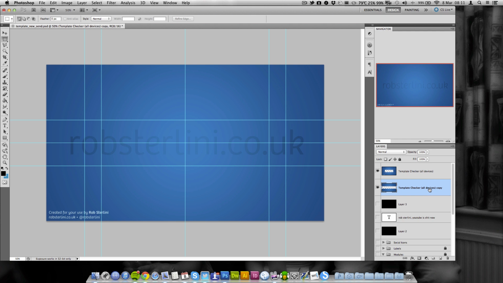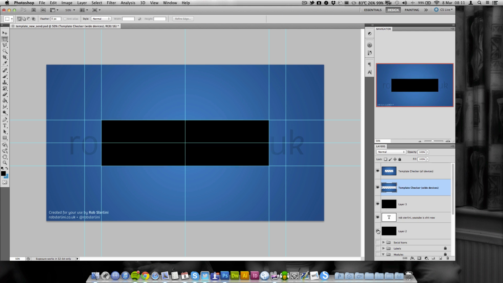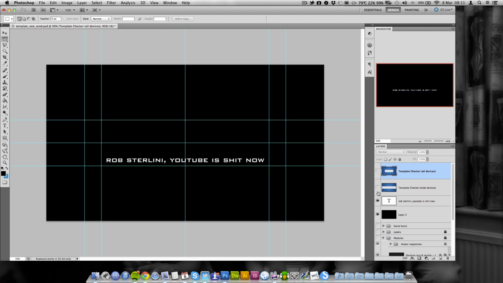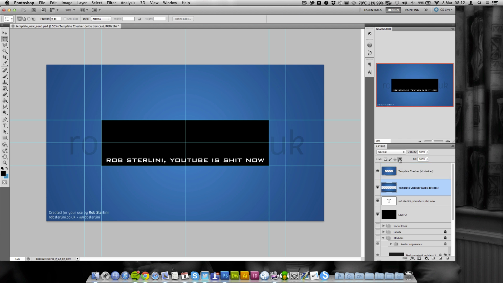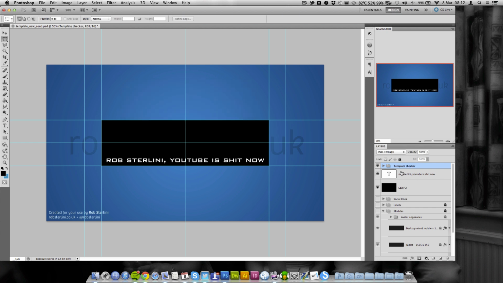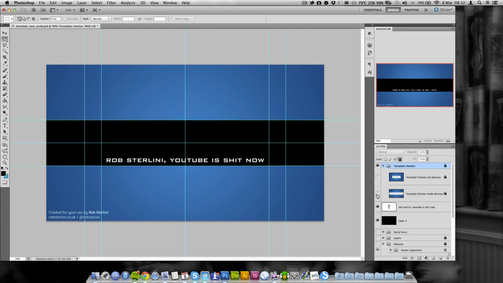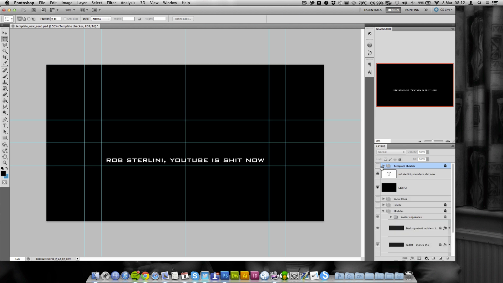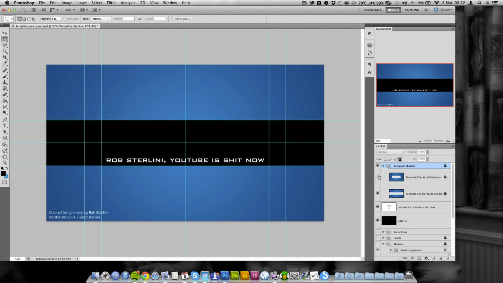So again, rasterize that layer, template checker, wide devices. So basically, if you've done this design here, you can check very quickly what will show up on all devices by just having that one enabled, and then wide devices by having that one enabled. So let's lock these layers, lock, lock, and then put them in a group. Template checker. Now, I think if I lock that, you can also still just. Yeah, so those are nice, easy ways of just checking how your design works. So this is how it looks on everything, this is how it looks on that, and then that's how it looks on that. Job done.